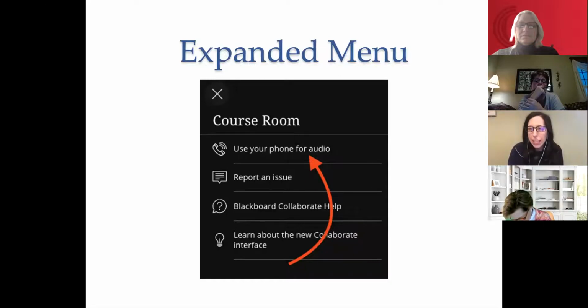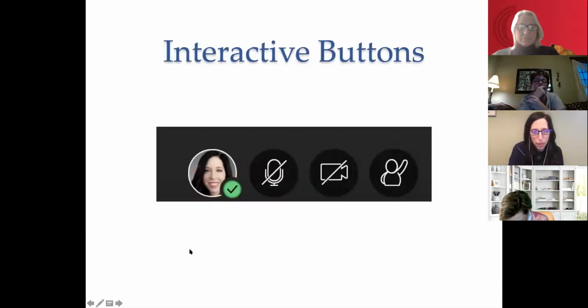So I'm trying to give them some tips and tricks so that if they have technology problems, they can figure it out on their own and not have to ask me in the chat, because I'm not good at talking and typing a separate answer to them at the same time. So it is helpful to take some screenshots to explain where things are and how to use Zoom or Collaborate. Here's another screenshot from Collaborate, and I say, here's the microphone icon, here's the camera icon.